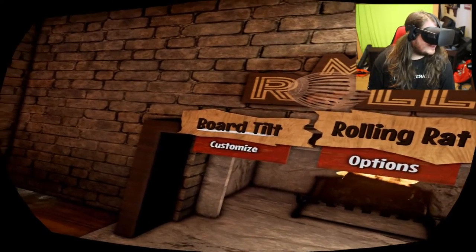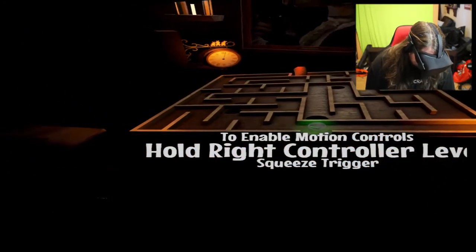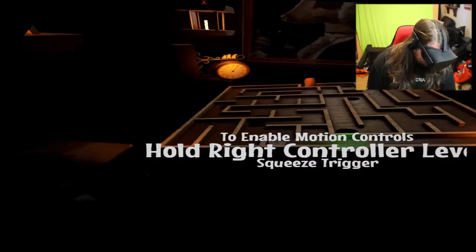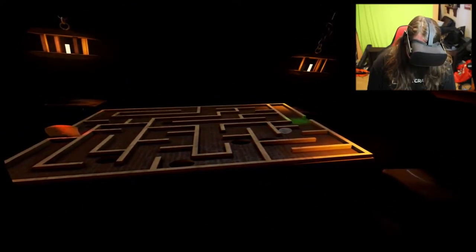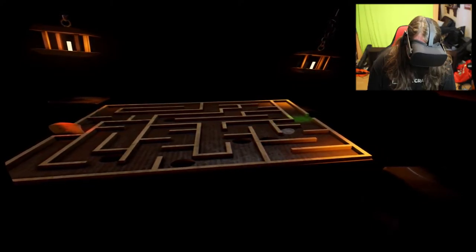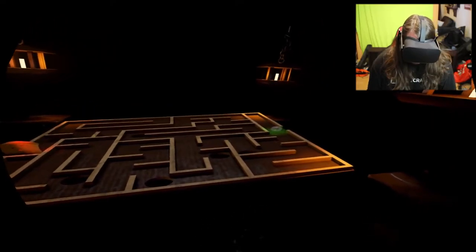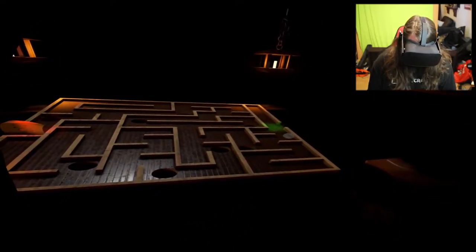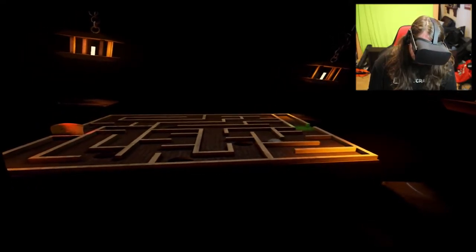And then we'll leave it at that. Board tilt. Let's do this. Right, board tilt. Go! Wait, can I? There we go. Nice and easy. Bollocks. We got it. Remember, this is just a demo, so there's most likely going to be a lot of bugs.